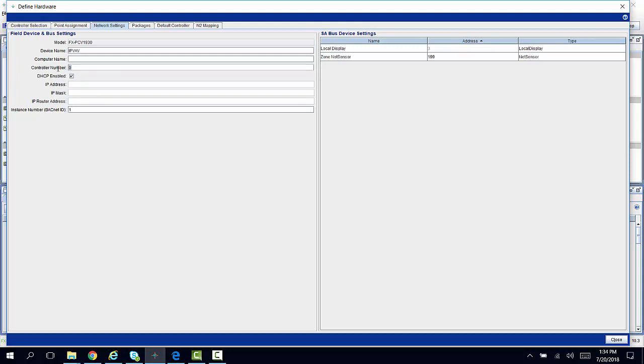I had a 200,011 device ID, and the sum of the switches were 11. I have DHCP enabled. I want to get a fixed IP.